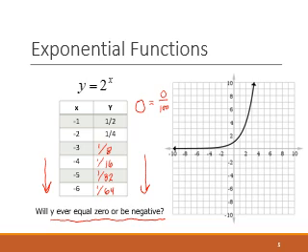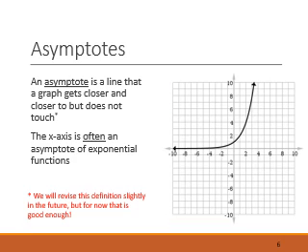And that is why this graph demonstrates what we call an asymptote. An asymptote, if you weren't already familiar with this, is a line that a graph gets closer and closer to but does not touch. Now you might notice at the bottom of the slide in red, there's a little footnote. That's not technically a correct definition of an asymptote. Later this semester, you're going to see a more precise definition of an asymptote. But for now, it's good enough, and so it suits our purposes. We're just going to leave it at that for now.